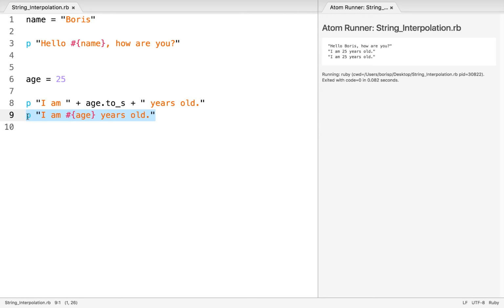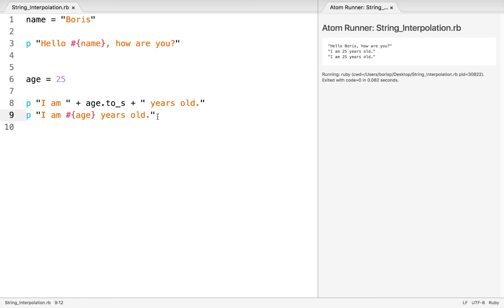Now, what's great about it is you'll also notice that we didn't have to call the toS method on age, even though age is a variable that's storing a number. So what's great about string interpolation is that it automatically converts the data behind the scenes to be able to fit it into your current string. When we're simply concatenating, we have to convert it to a string in order to perform the process of string concatenation. In comparison, when we're interpolating, age is automatically converted. Makes things simpler, makes things cleaner, makes things shorter, all things that we want to aspire to when we program.